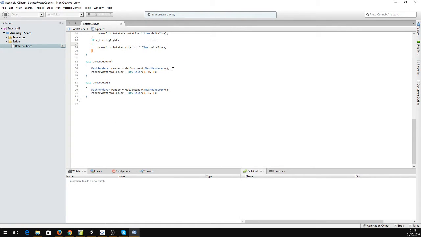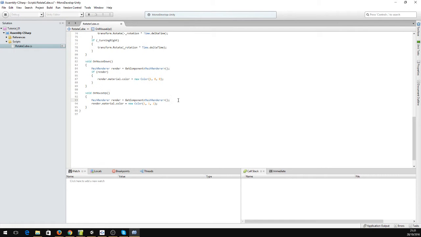On the mouse click, we can now get components out of a game object. I would suggest something interesting is actually to make sure that the component exists before trying to interact with it.